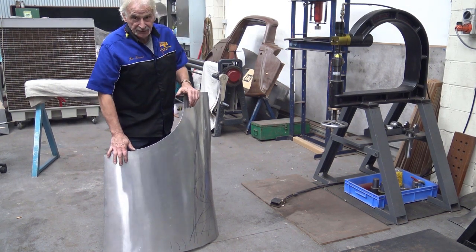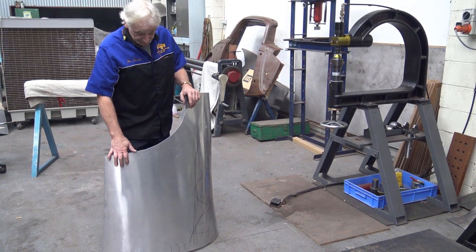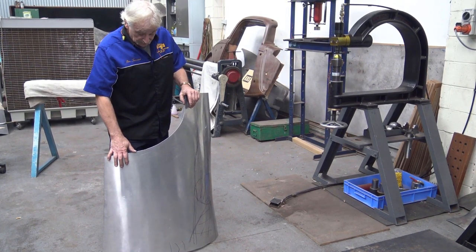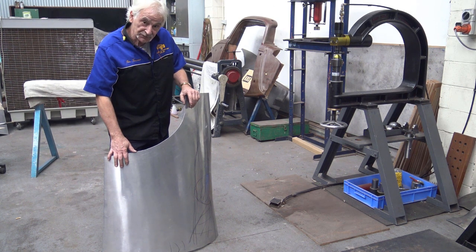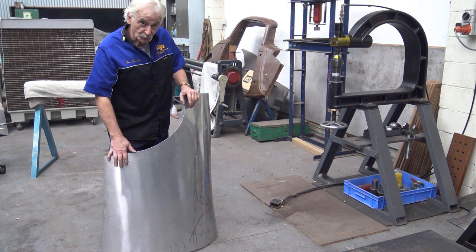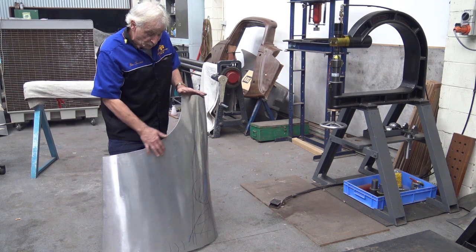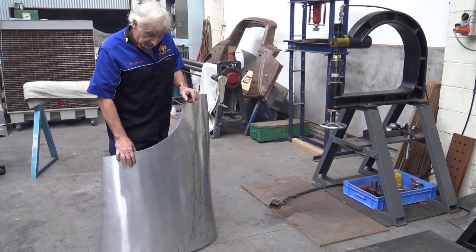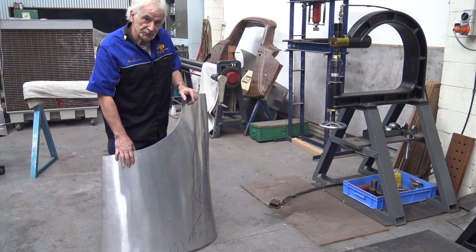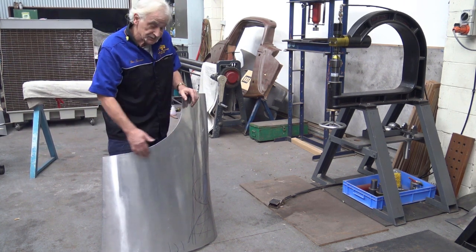and it's obvious that I can't finish this panel because there's probably another good day's work in this, a good day. But the principle of this exercise is to show you how it's done, how you work it out, what you do, the pattern you must have, the profiles you must have, the overall shape, and how you do things like this. There's going to be times where, oops, I got too much shape. So don't panic, open up an edge and let it out.